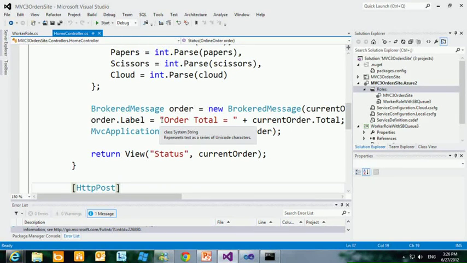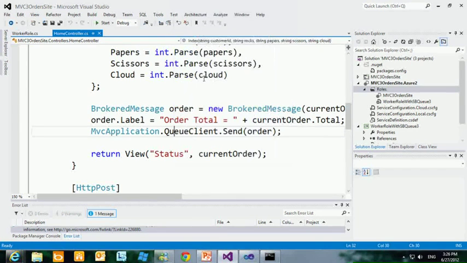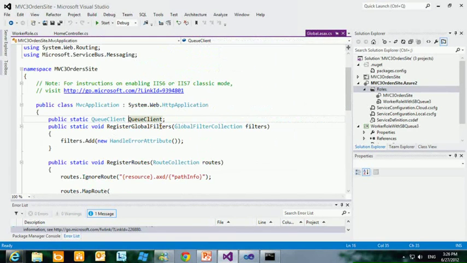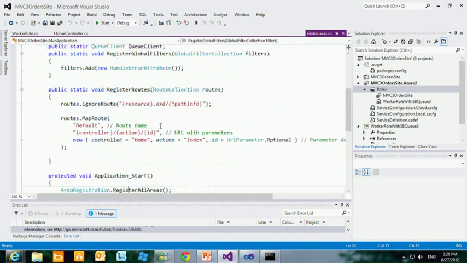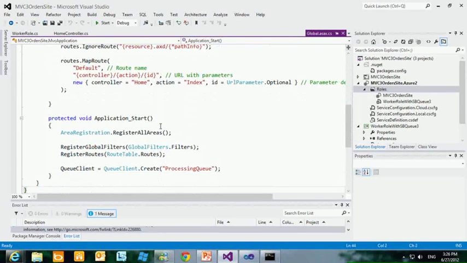And then what we do is we go and send that message through a queue client that we've seeded in the application itself. So if I go to the definition here, we can see that at the beginning, as we started, we've created a queue client, and that queue client is being created using a new function that we have here for people who have seen this already.